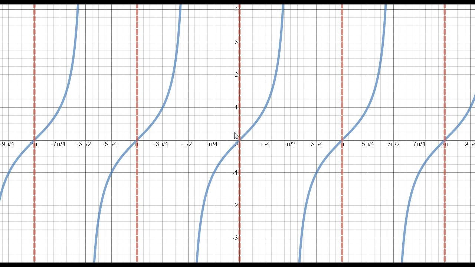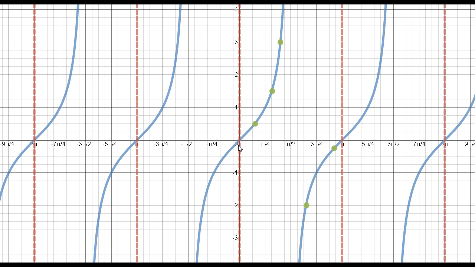Now I'm going to put some points on the tangent graph and we will graph their reciprocals for cotangent. So what you see here, these green dots, they just represent values of the tangent function. And I picked them because I'm interested in what their y-coordinates are. For example, this one is 1/2. The y-coordinate here is 1.5, which is 3/2. The y-coordinate here is 3. The y-coordinate for this one is -2. And the y-coordinate for this one is -1/2.